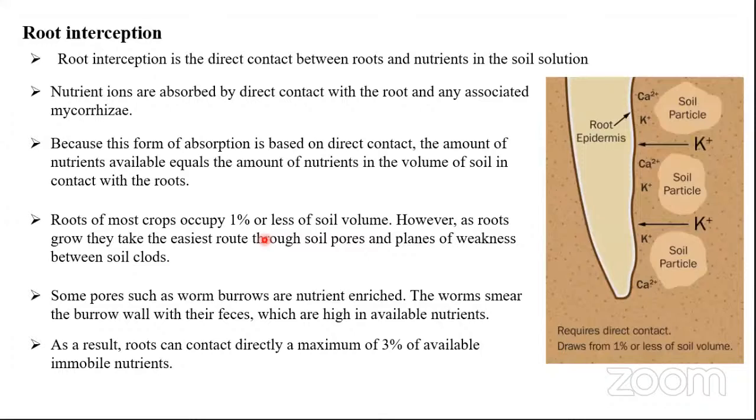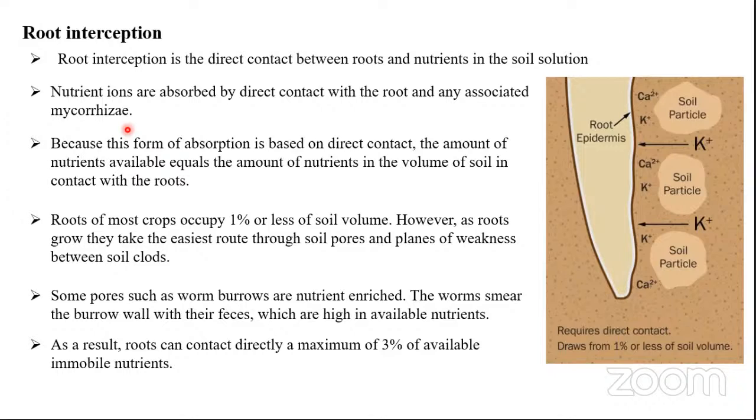And also, students, the association of mycorrhizae. You may have heard about VAM, vesicular arbuscular mycorrhizae. VAM is very important because it improves the surface area of the root, especially the fibrous root system or small root hairs, improving the surface area of contact with the soil and improving root interception. That means the nutrition will directly come in contact with the root surface and enter through the root pores.